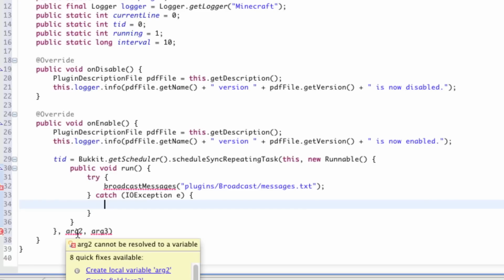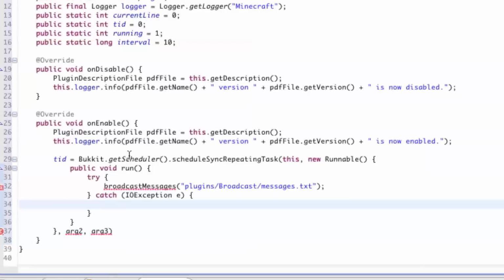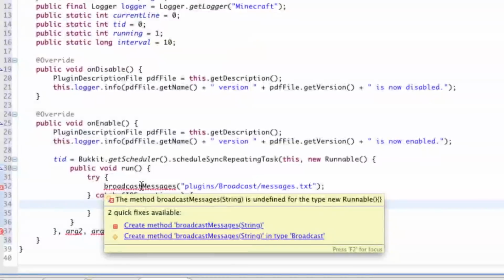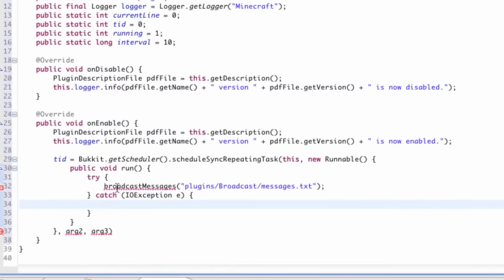So that's why we have to put that in there, so it has a way of handling an error when it happens. Of course, we won't have any errors because we will be doing this correctly, but just in the slight chance that something goes wrong, like it can't find the file, like you accidentally deleted it or named it incorrectly, we'll have a way of handling that.